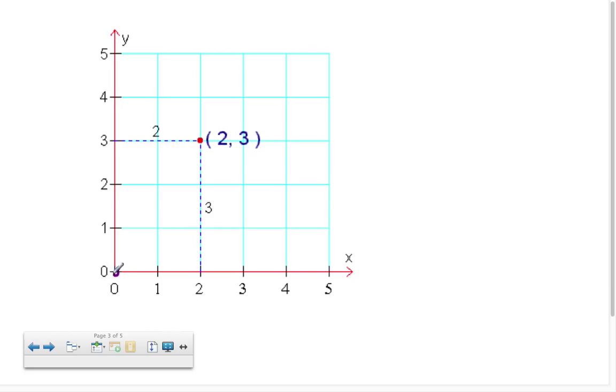You start at zero and since the first number stands for the x-axis we move along the x-axis however large that number is. That first number is a 2 so we're going to move to 2. The second number is for the y-axis so we move up the y as long as the second number says which is 3, and then we look at where our x-axis number took us, the 2 as you can see right there, and we look at where our y-axis number took us, the 3, and you have to see where they both meet together in a straight line and in this case it's that point right there.